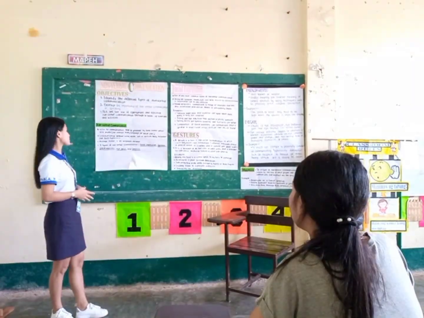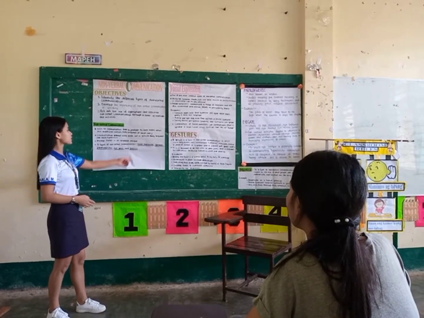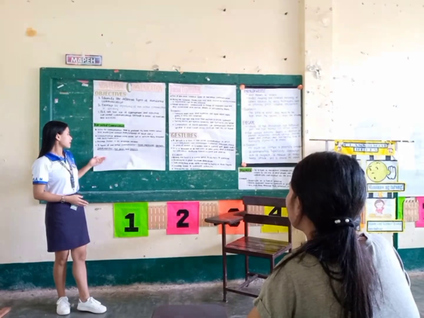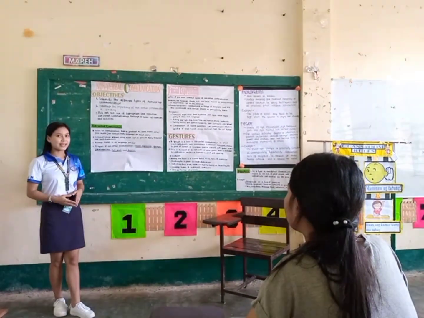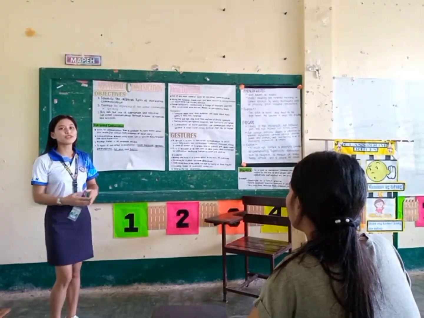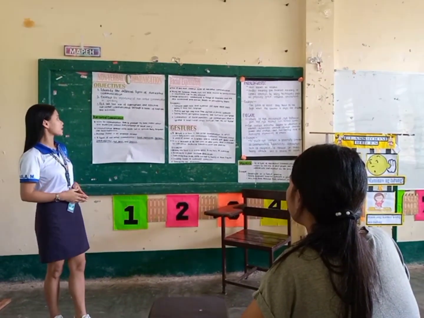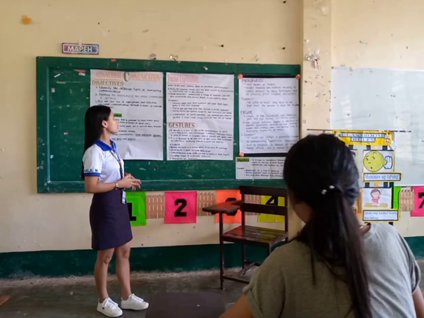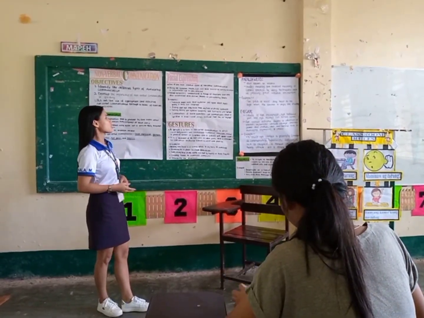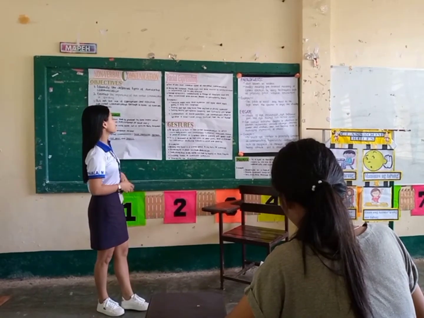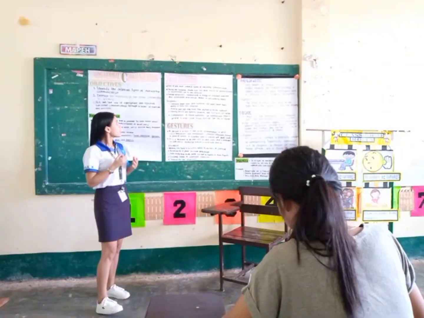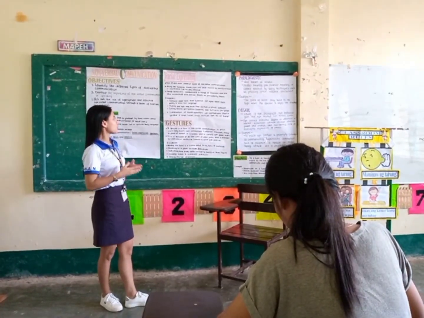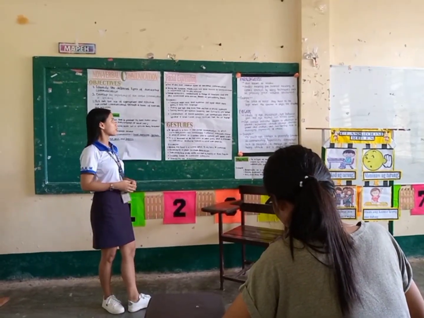We have five types of nonverbal communication: facial expression, gestures, paralinguistics, eye gaze, and haptics. The first type is facial expression. It is one of the most common forms of nonverbal communication. By facial expression, we use the eyebrows, the mouth, the eyes, or the facial muscles to convey emotions or information, which can be very effective.